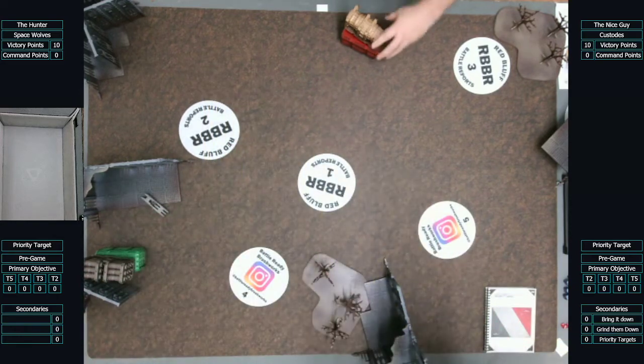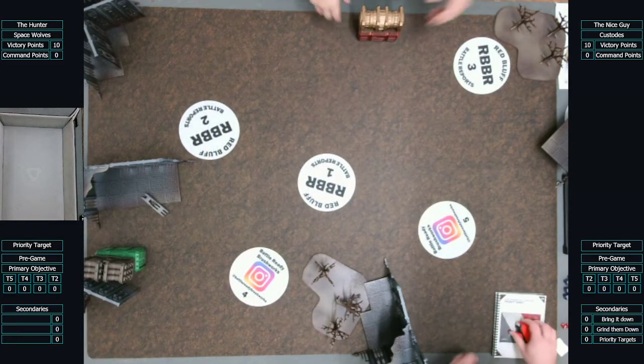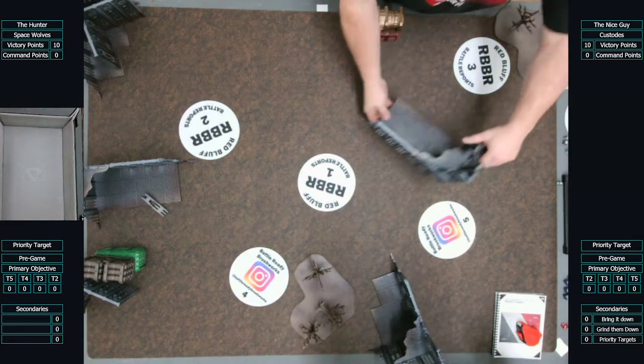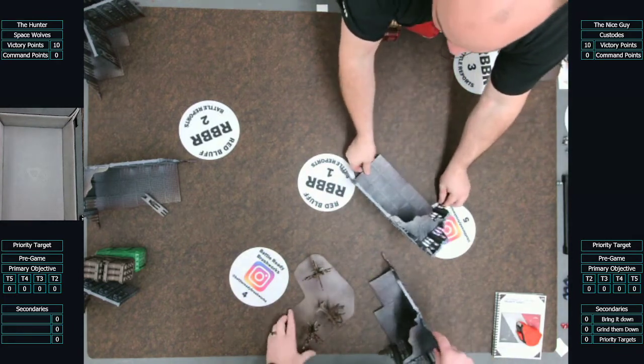Perfect. We literally just mirrored. Hey, I have a question. There we go. Now you get to... Do we pick the terrain first and then... No, you move objectives and then terrain. That's why we were just going over.